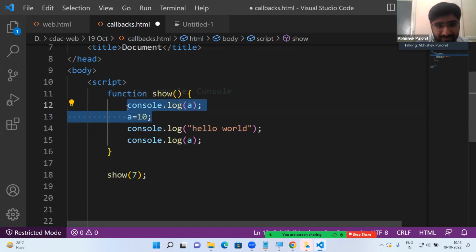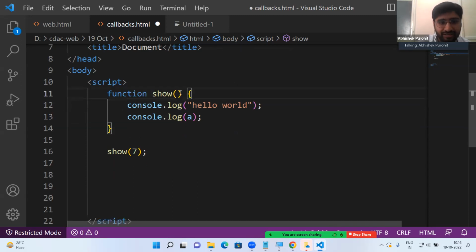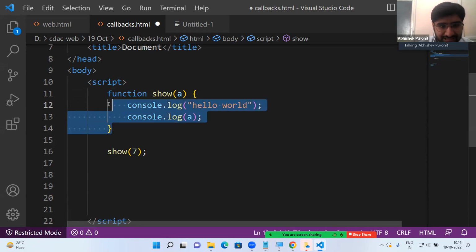But what I'm trying to say is, whenever you are having an argument, can you decide to make it a global variable or a block scoped variable? What are arguments meant for? They belong locally to that method. That is understood by default. If you are having an argument, that is going to be a local variable only. So hoisting will be done for this entire function, not only for this argument.